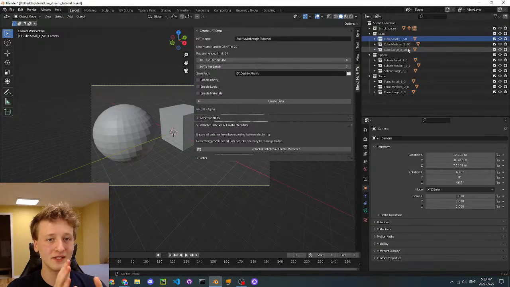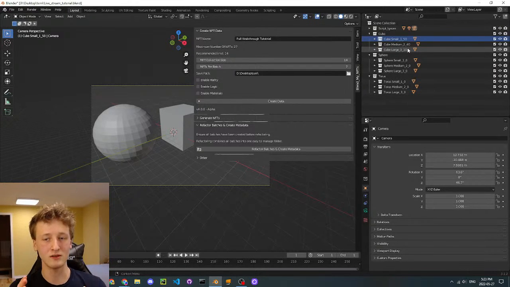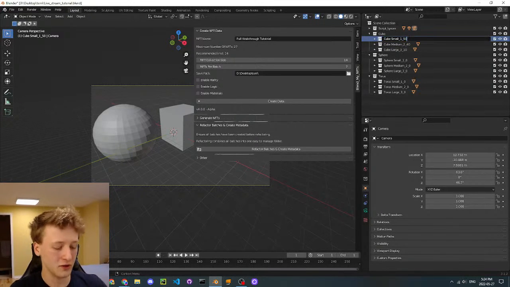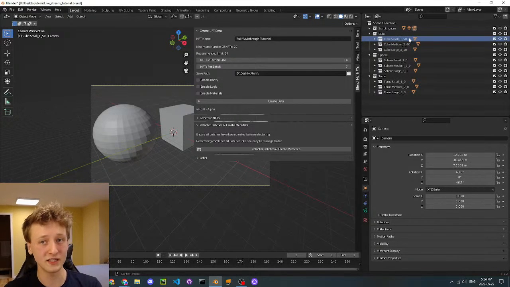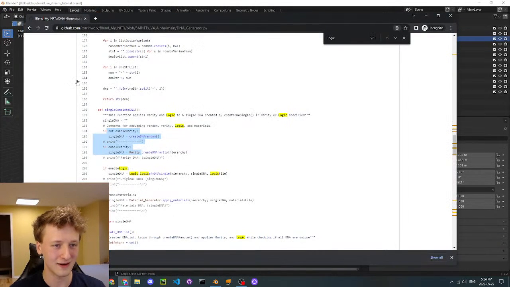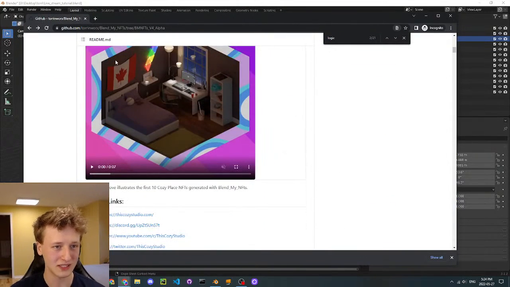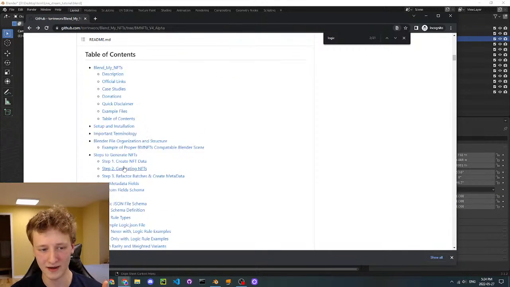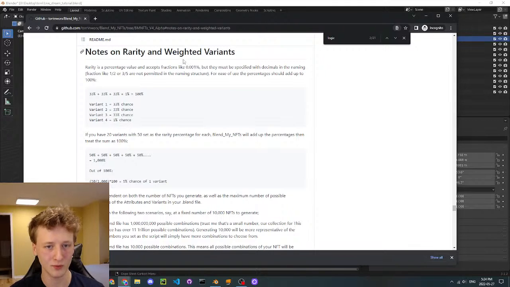So 50% of your NFTs approximately will have small cube, 40% will have the medium cube, and only 10% will have that really large cube. Now, you can have different numbers there. You can set this to 500 or 5,000 or something crazy, whatever you want. Because it's percentage based, you just have to keep in mind the math for it. I can't remember specifically what the math was, but if you go to the GitHub repository, I have it all written down here in notes on rarity and weighted variance.